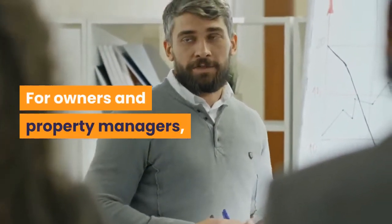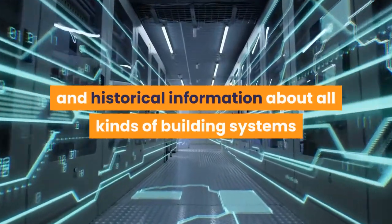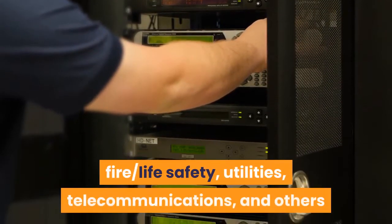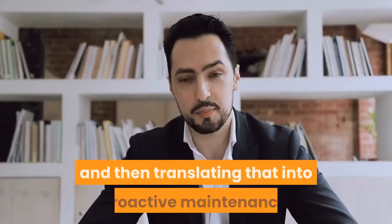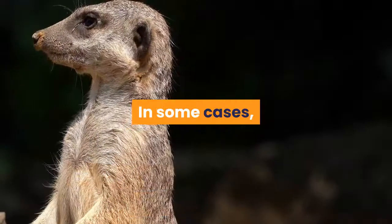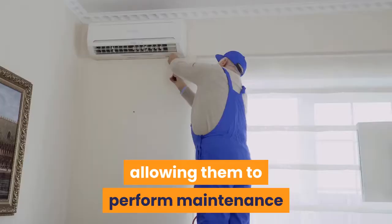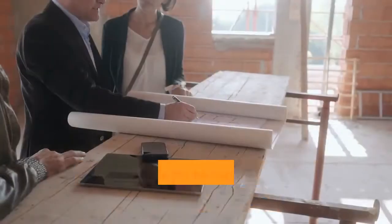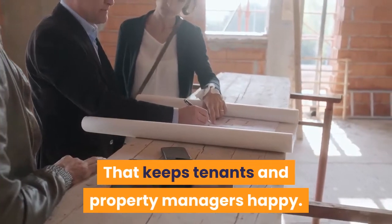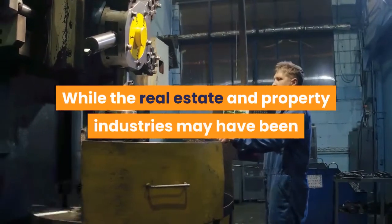They analyze and collate that data to offer insights on pricing, home value trends, and potential value in certain neighborhoods. For owners and property managers, big data is about gathering real-time and historical information about all kinds of building systems — such as electrical, HVAC, fire life safety, utilities, and telecommunications — then translating that into proactive maintenance. In some cases, it may even alert a property manager to an equipment failure before it happens, allowing them to perform maintenance or source a replacement with minimal downtime.